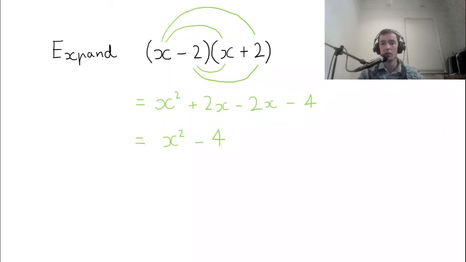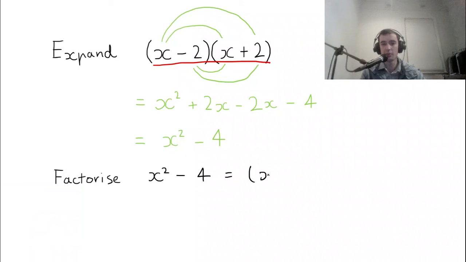Now, remember I said we're going to learn how to factorize x squared minus 4. Well, here we are. We've got x squared minus 4. And the way we factorize is we go back to the situation where there's factors. So this over here, that's two factors, isn't it? So if we write this version of it, we will have factorized: x minus 2, x plus 2.